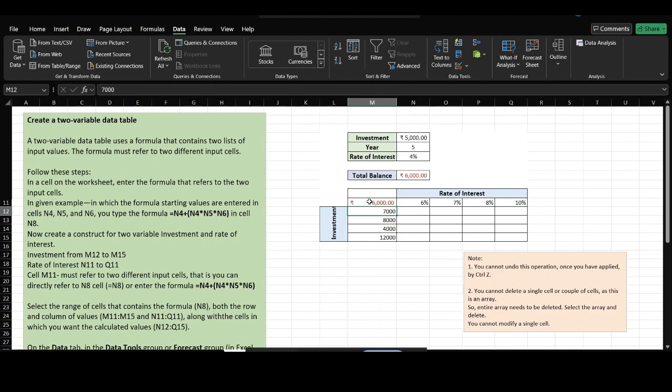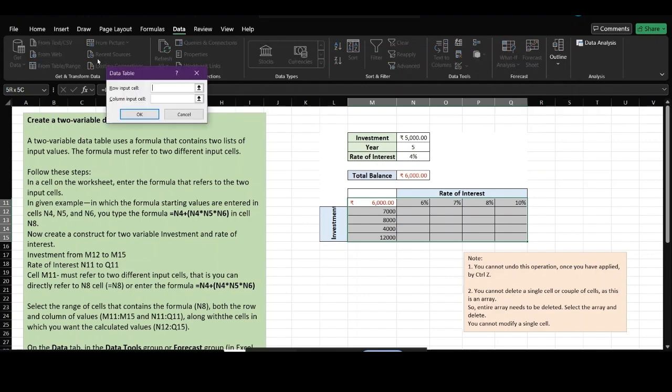Now we have to select this entire range. Go and click Data, then What-If Analysis, Data Table. Here we get a dialog box which asks for the row input cell and column input cell. Since this is a two variable data table, we have taken rate of interest and investment amount as variables.